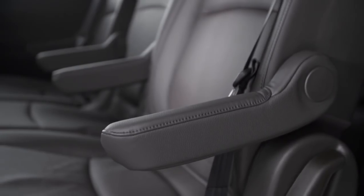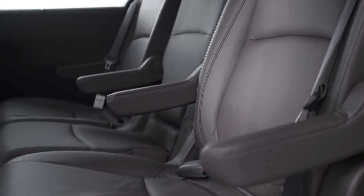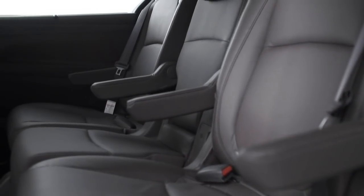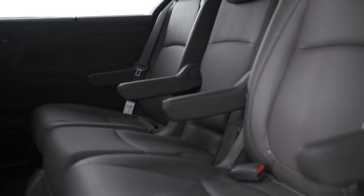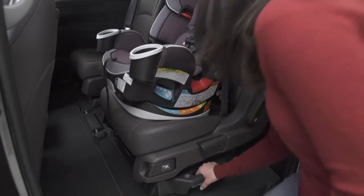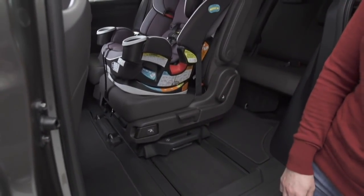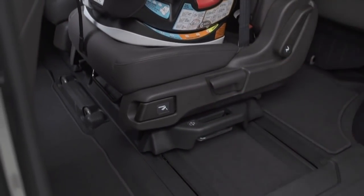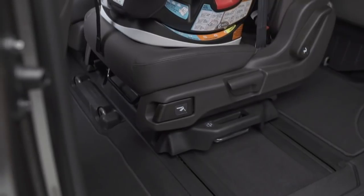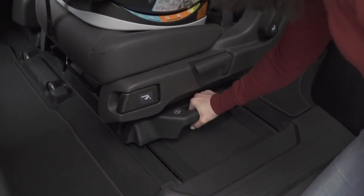The second thing I talked about earlier, body rigidity, is for that confident dynamic. So we had to integrate the structure, the rails of the sliding seat, into the body structure to meet all our rigidity targets. You can imagine cutting a rail across the car isn't going to be very efficient, so we use the rail with some steel parts to be the rigid structure. And also, being a two-time Odyssey owner and having driven this, it's night and day in terms of not having to yell backwards into the vehicle to communicate with people.